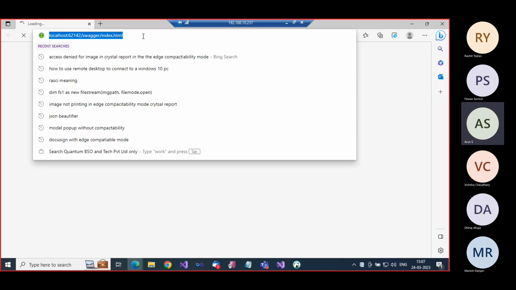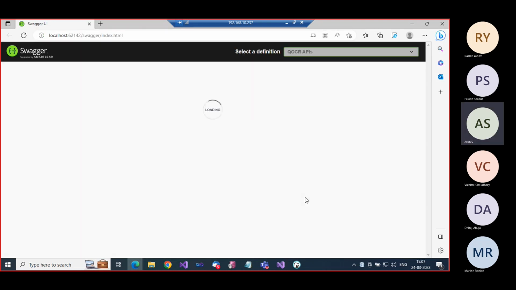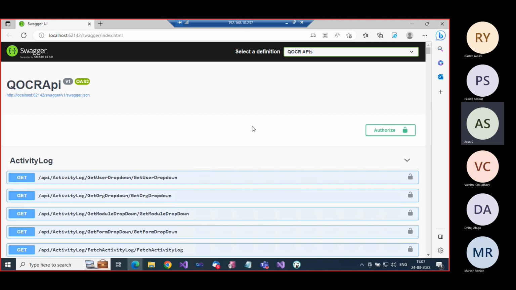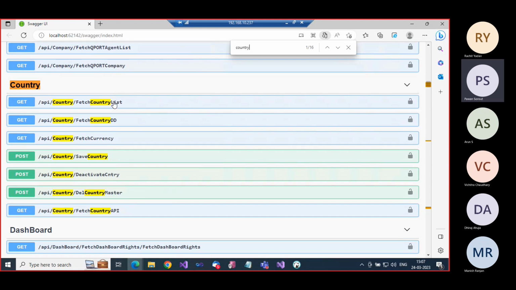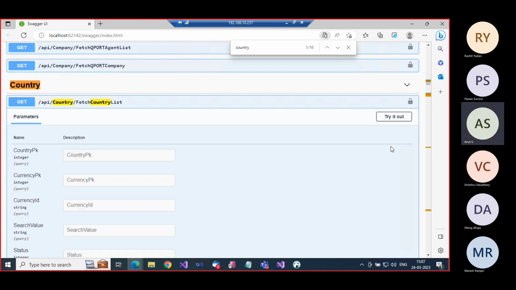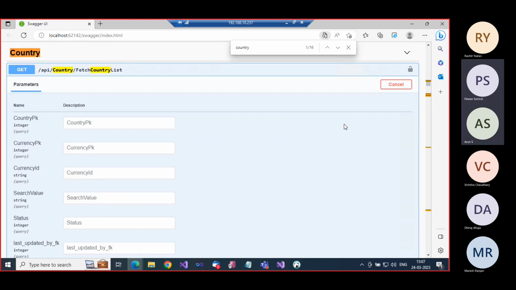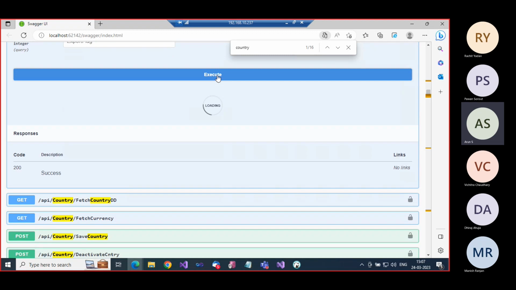For the Swagger part, do you provide any link, like a separate HTTP address, or just a local one? Local one only. If we host it on the server, we can use that one also, but I don't think so. It is just for the API testing only, right? The point I'm asking is, when we are done with the deployment and for the testing part, I don't think we have to do the API testing. So that's fine then. Here we can just test it, execute it, and see our results. If anything needs to be corrected, we can correct it.